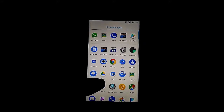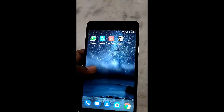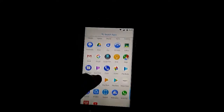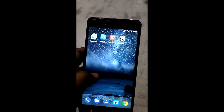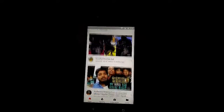Coming to the home screen, the screen is very nice and it is reacting very fast. You can see YouTube is also loading very fast. On the left side dragging you can get Google Assistant. The touch speed is very nice. Let us click YouTube and check the videos — it is streaming very nice and the response of the screen is very fast.